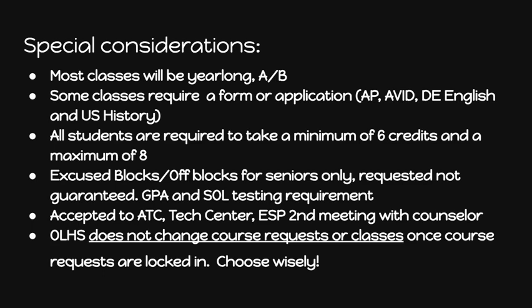All students are required to take a minimum of 6 credits. Again, all students are required to take a minimum of 6 credit-bearing classes and a maximum of 8. Seniors may request excuse blocks, but please remember they are not guaranteed. Excuse blocks are dependent on the rest of your schedule, your GPA, and whether or not you've met your SOL testing requirements.